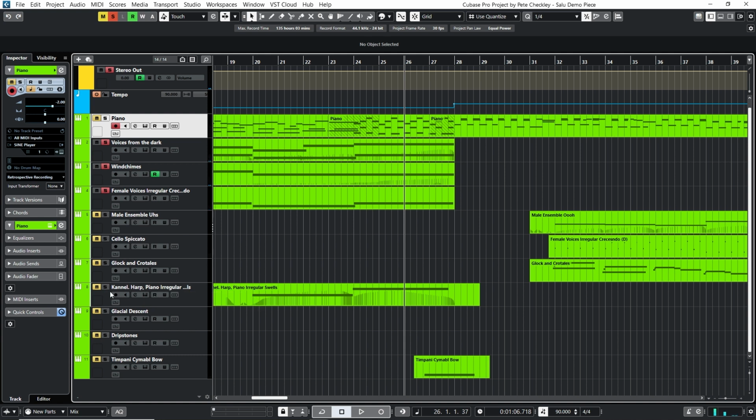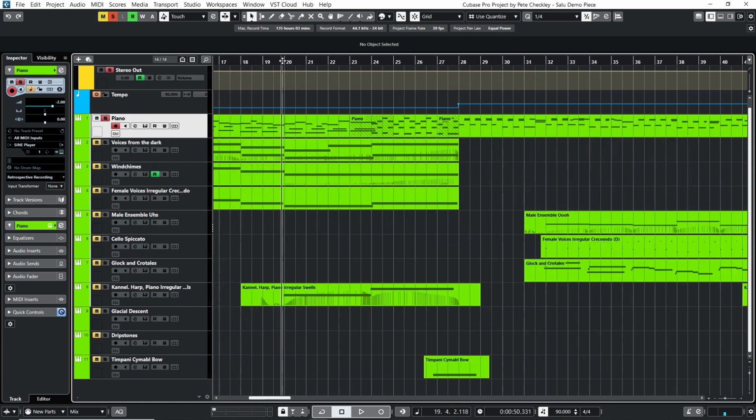And then I added the canal harp and piano irregular articulation, and it just has a bit of chaos. And then just ending that with a timpani cymbal bow. Just noticed I've spelt cymbal wrong. Oh well. Now that creates the backbone, but the piano part, especially here, some amazing MIDI overlapping going on, but the piano just really carries it.